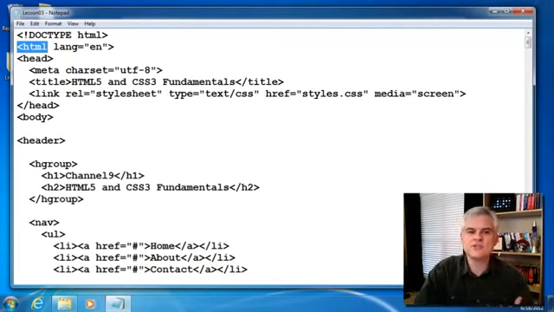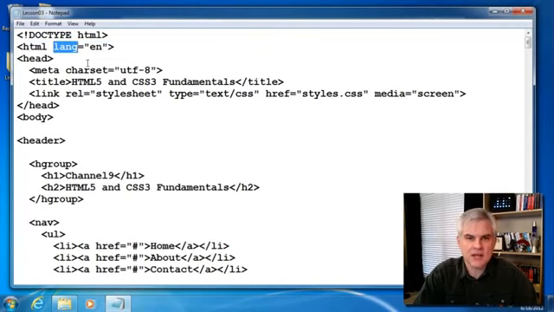So to avoid confusion, keeping these main structural elements in place might actually be good for people who are trying to understand your web page and as they continue to make changes to it or work on it in some capacity. Furthermore, there are some helpful attributes that can be added to these tags to perform some helpful tasks. So take, for example, our HTML tag at the very top. I've added an attribute called lang for language, and I've set that equal to the letters EN for English.